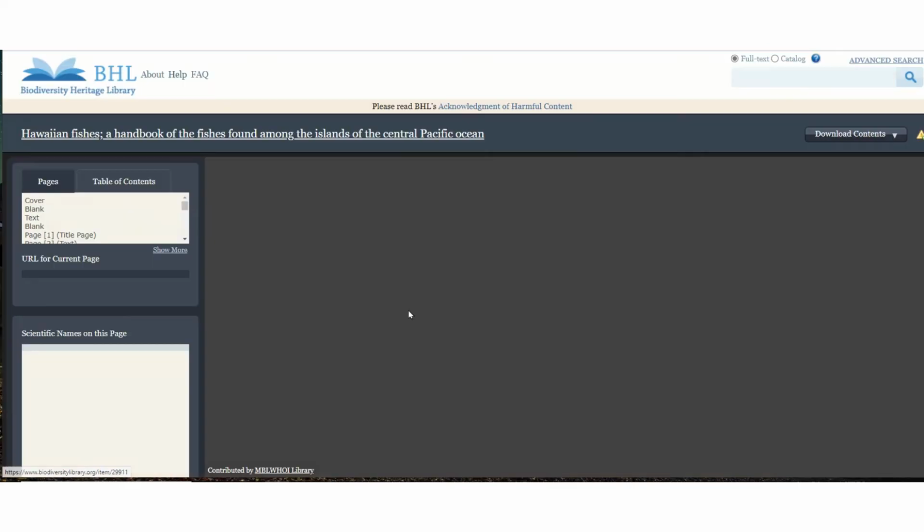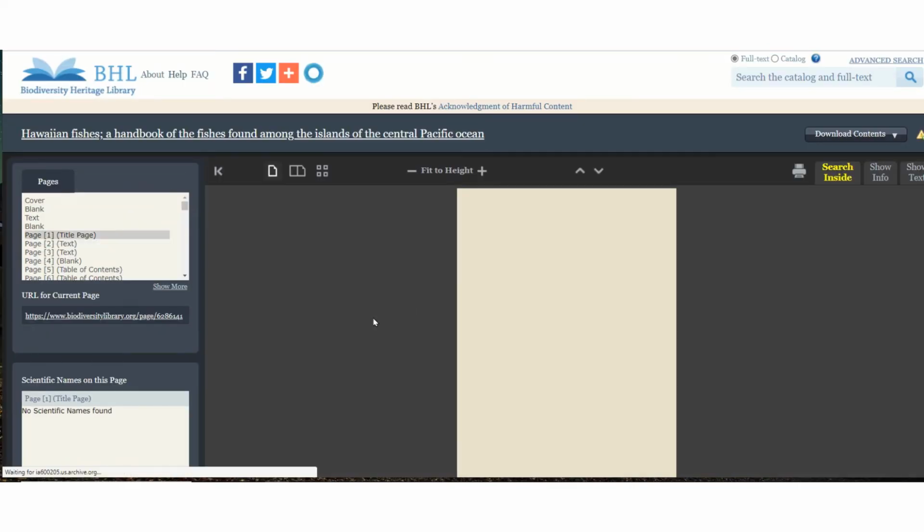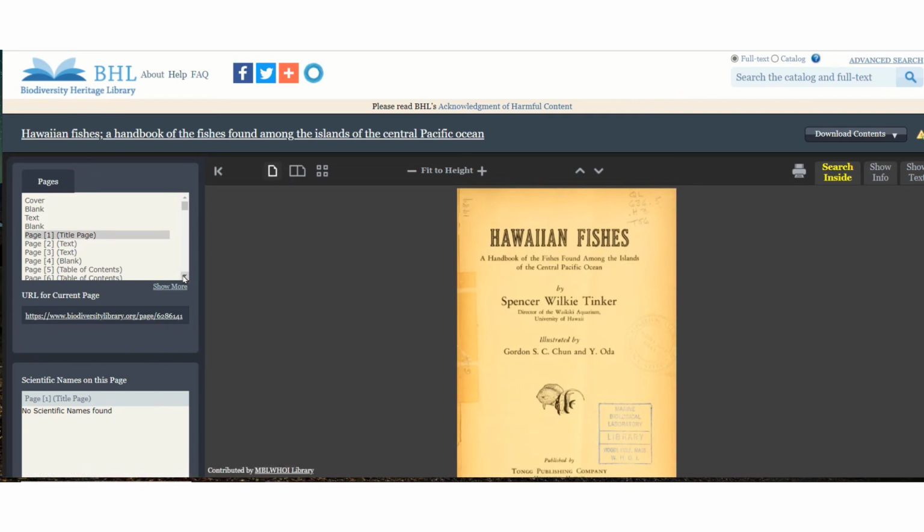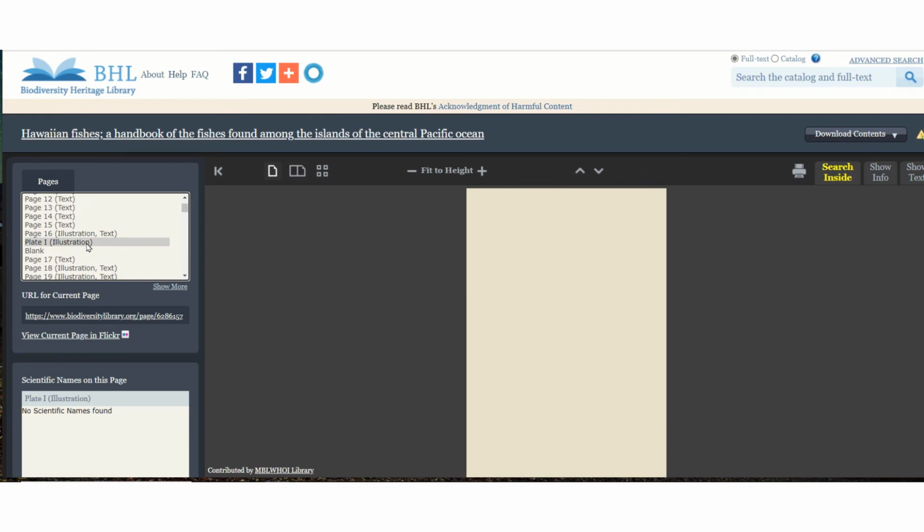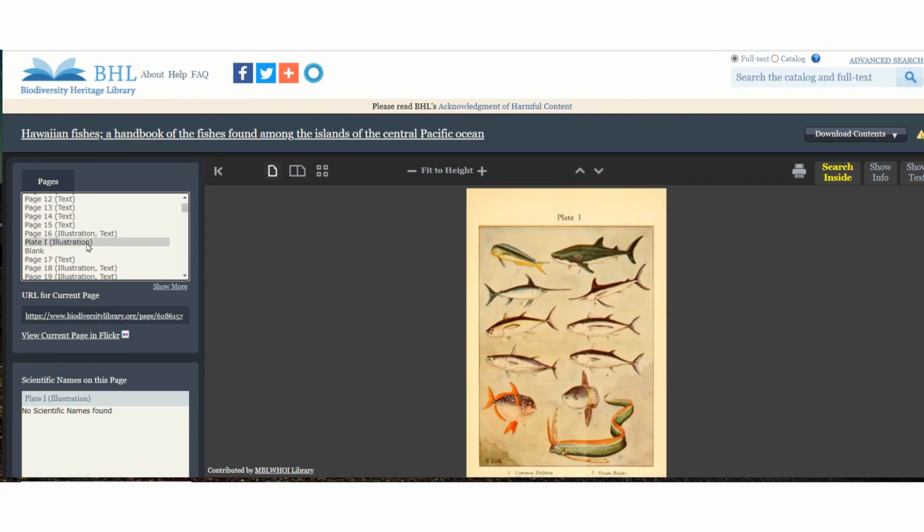And if we go into this entry, again, scroll down the Pages segment, look for pages that are identified as illustration, and you will see a nice full page plate.